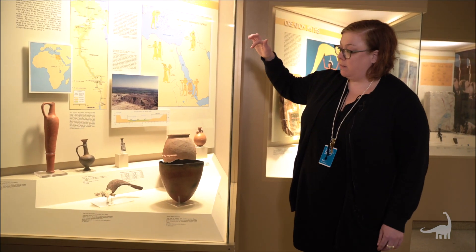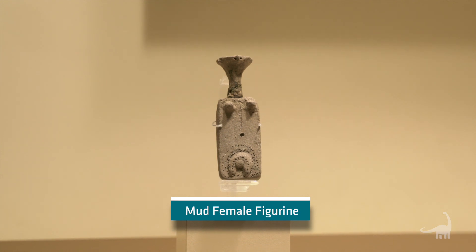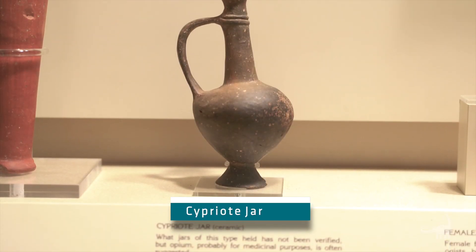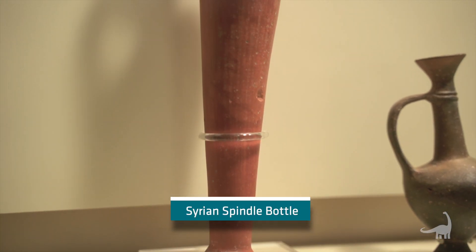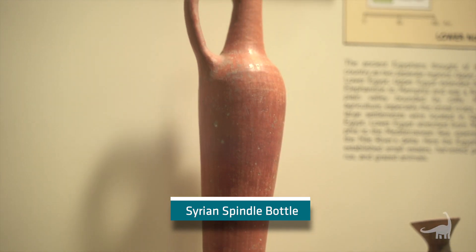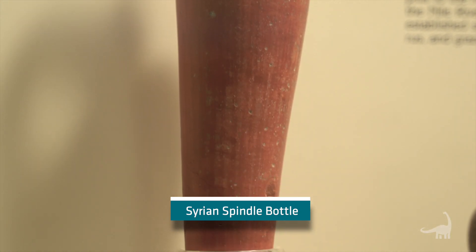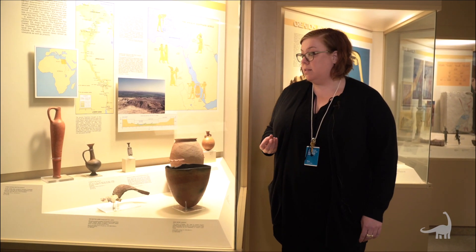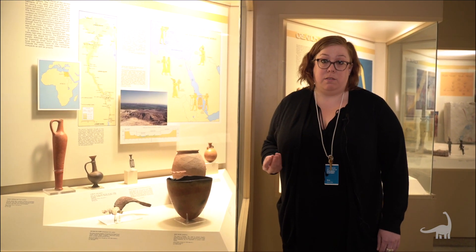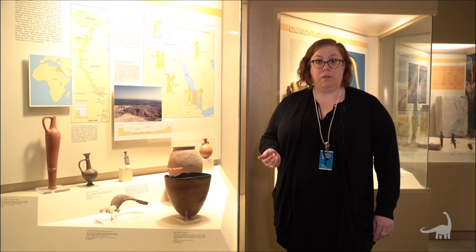Here in the middle of this case we have a fantastic female figurine reflecting Mycenaean styles, and it's actually made out of mud, which is really fantastic. To the left we have a Cypriot jar from the island of Cyprus, and then this really tall slender jar and bottle coming from the Syrian area. Most of these jars are thought to have held important ointments and oils that would have been luxury goods. Many of the objects in the back date to what we call the New Kingdom.